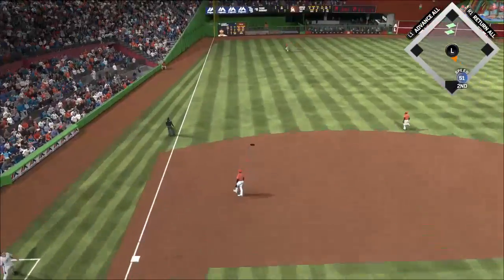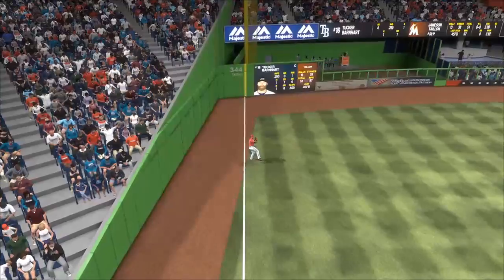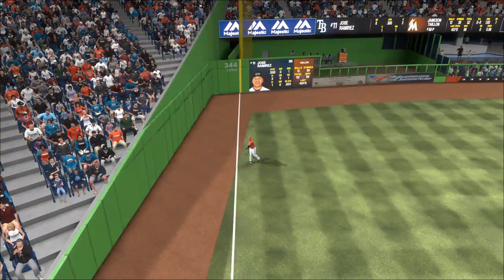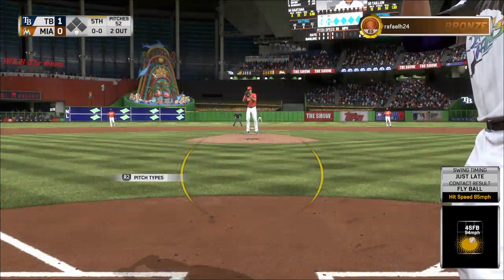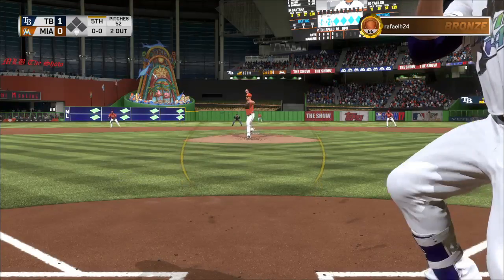Little late on this one as it's lifted the other way down the left field line. And Gonzalez will put this one away for round number 2. Coming to the plate now, Jose Ramirez, 1 for 2 with a triple so far in this one.